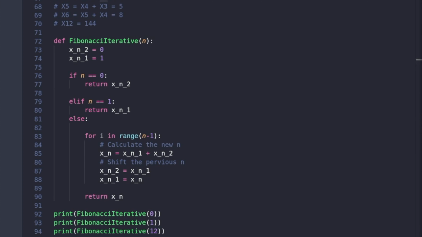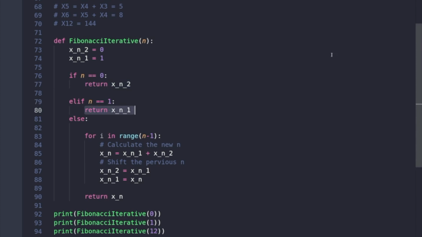As I explained earlier in this video, for my Fibonacci iterative, my value would always be the sum of my last two values, and that's exactly what I do here. And once I do that, I'm able to find the value of my last two values. What I need to do is I need to move my n value over 1. So I need to shift the position of n.